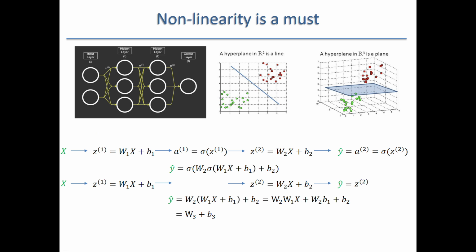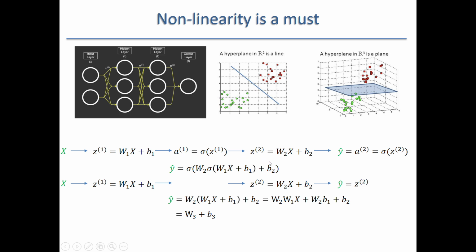Okay, so let's look at how the information propagates if we allow for non-linearities and if we don't. First, we will decompose this calculation into two steps. The first one is the multiplication by the weights, and adding the bias. So you have some input, multiplied by a matrix, plus some bias, and you have the linear part of the first layer of the neural network. And then you go through the non-linearity. So this is a vector. You go through a non-linear function, and then you have the output. And then you have the next layer.